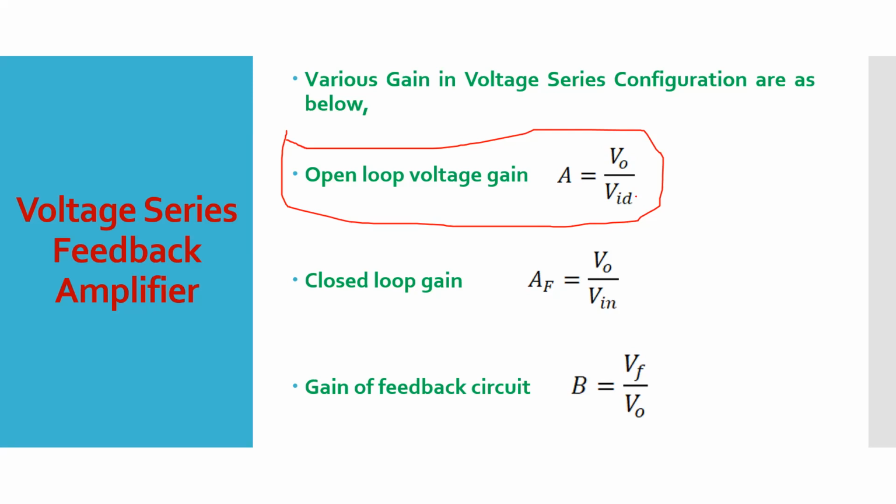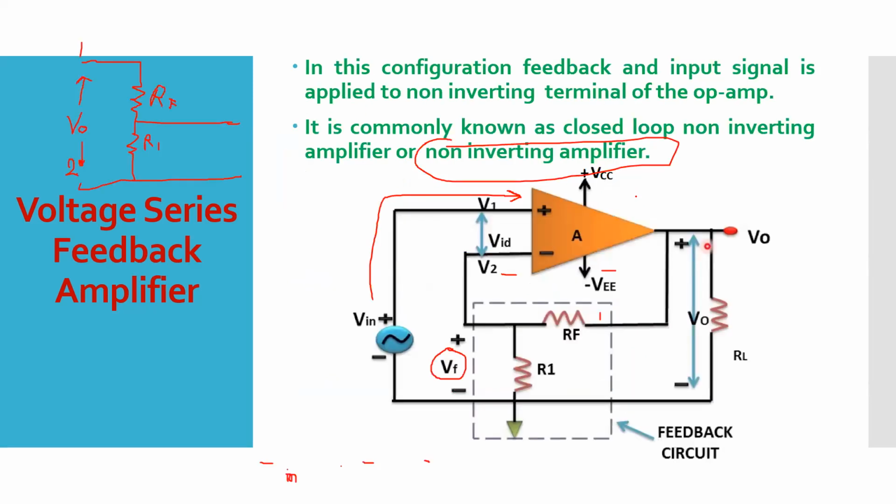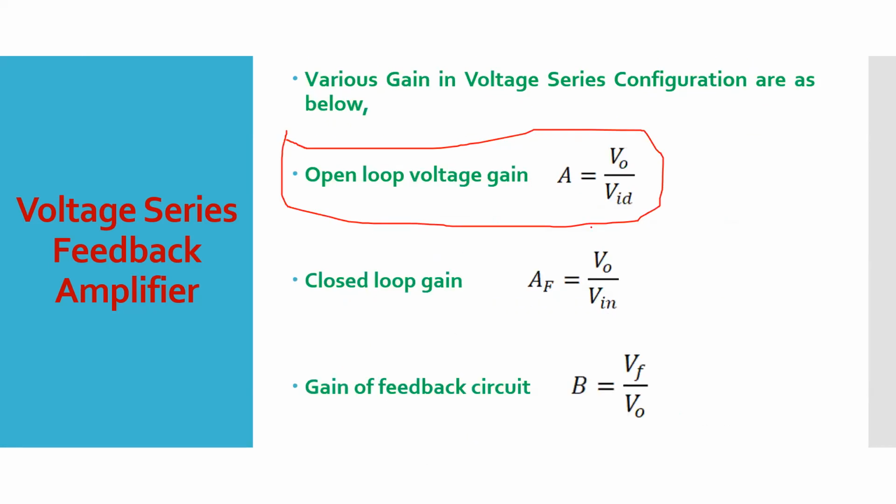Vin is not the op-amp input, right? Look at the previous circuit here. In this circuit, the Vin here is not your op-amp input. Op-amp input means VID, which is between the input pins, or you can say the input terminals, of the op-amp. So the output of the op-amp is V0, and the input of the op-amp is VID. If you take this ratio V0 by VID, that will give you capital A. That is your open loop gain. Is that clear, everyone?